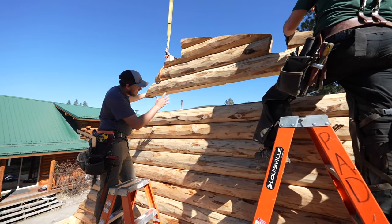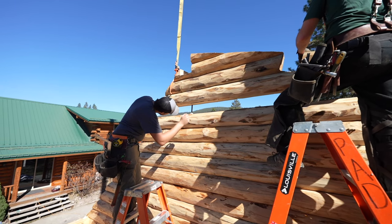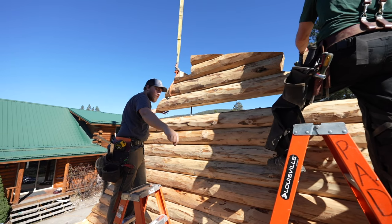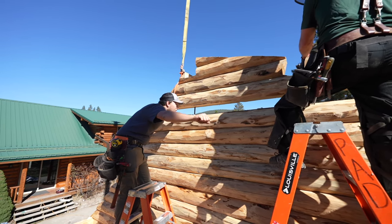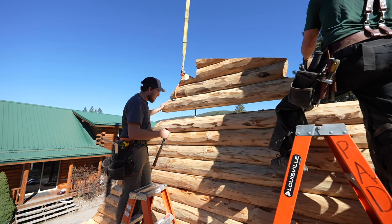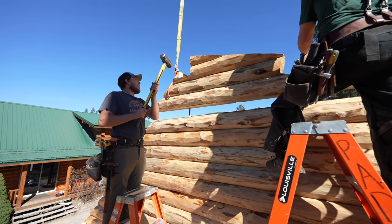Usually the gable's heavy enough to push this right onto the rebar. In this case, this is not very heavy, so it may need some help. Let's just go a little more. Hold up, stop there. Keep your fingers out from under this thing. Okay, we're gonna sledge it with the sledge here.